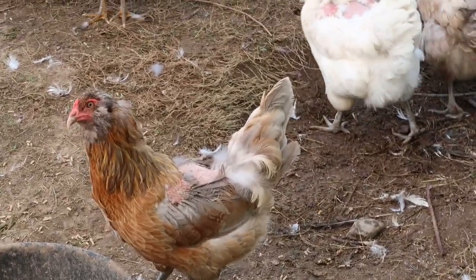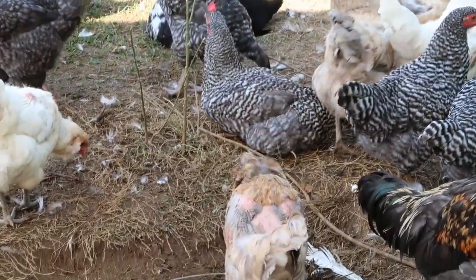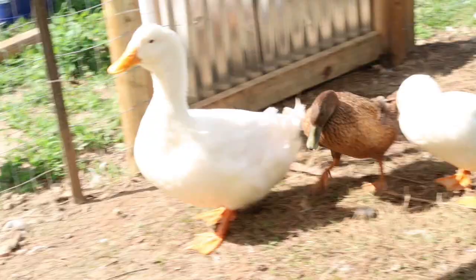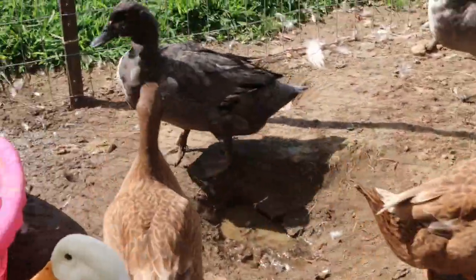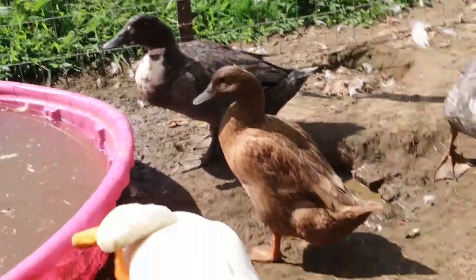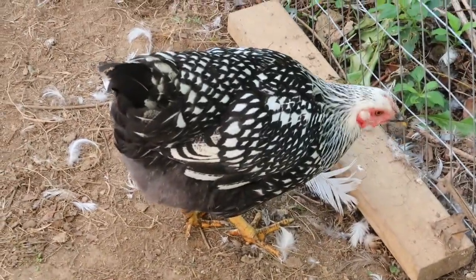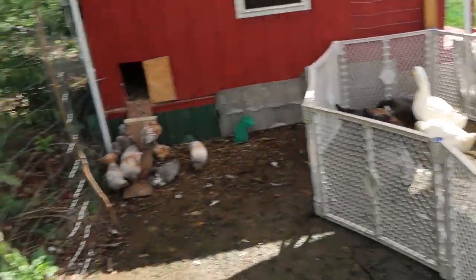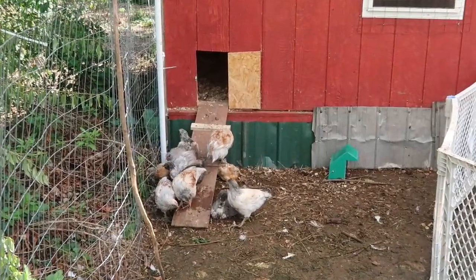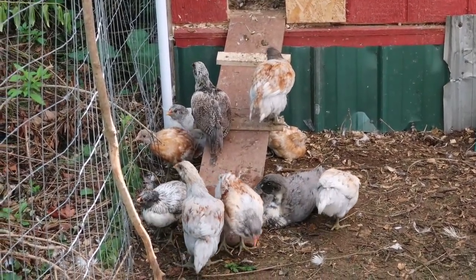So those are their mothers, and they're still bare on their back from the Colonel. But we don't have him anymore because the fox ate him. So their feathers are slowly growing back. That's Peanut. Daisy's the other white one. We have Brownie, Carmelo, Matilda, Grayson. All the ducks have names. Even the 2 black Swedish. That's Winona. Hi. I know. It's not worth it. She's probably getting ready to peck me. Not worth the fox eating them after I've raised them for a few months, and then the fox just comes by and eats what they want. So this ain't a buffet. But I just love the colors of the new ones, the babies.